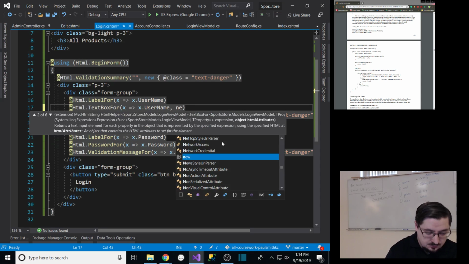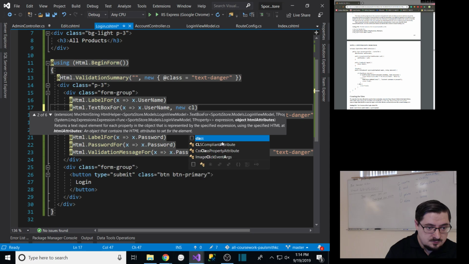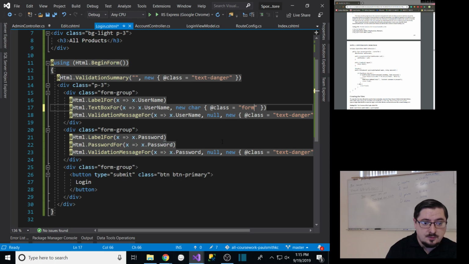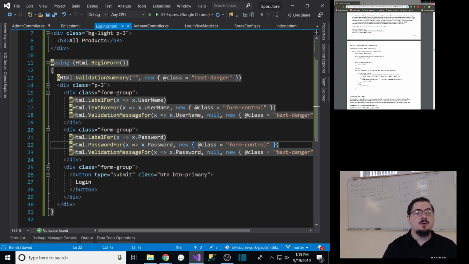So I need new class form control. There. That's what I wanted. Make both of them look like the input boxes I want.